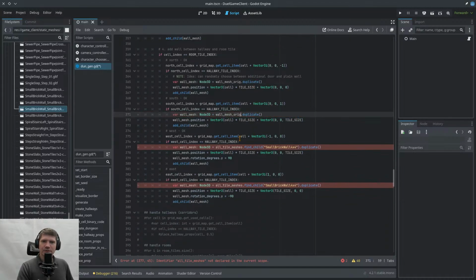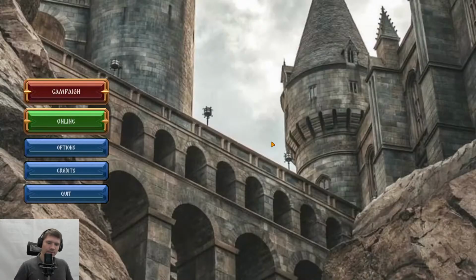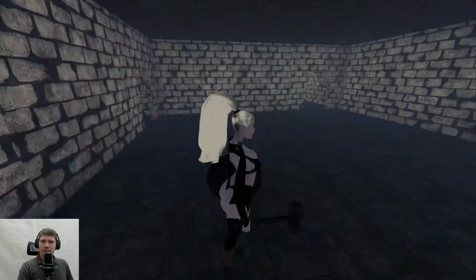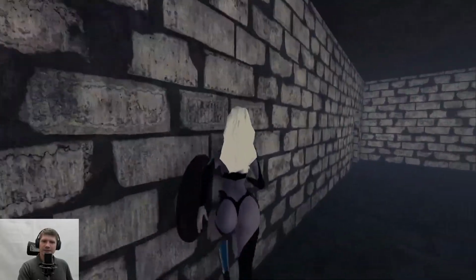And hopefully it will work. Let's see. Oh, yes, it's working, and yeah, collision is okay.